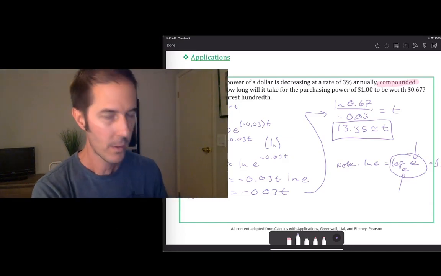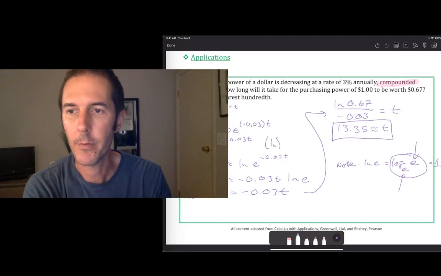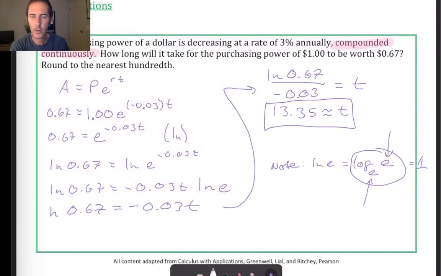And good news is that wraps up this section. So I hope very much that that was beneficial to you. A good review of compound interest and continuous interest, and we got to see a lot of the properties of logarithms. We saw the big three properties: product rule, quotient rule, power rule. Please make sure that you are well versed in those. And actually, this statement right here, I think that was the last statement in that table of properties, that had the log base a of a. So when the base and the argument are the same, that logarithm is going to evaluate to 1. All right, on to the next section. See you there.